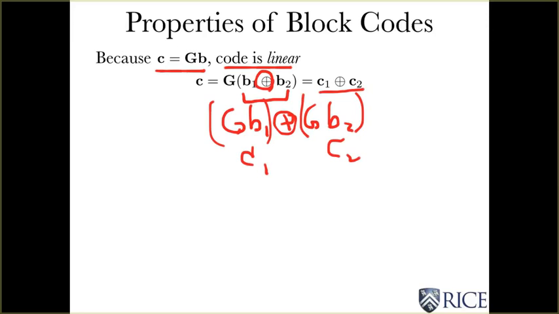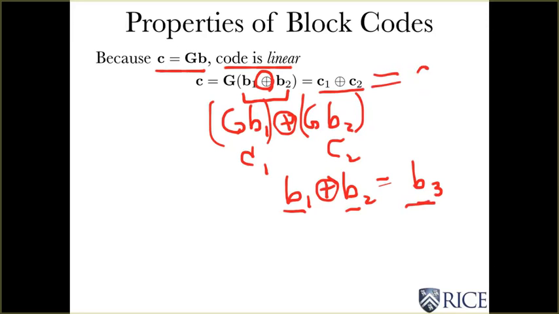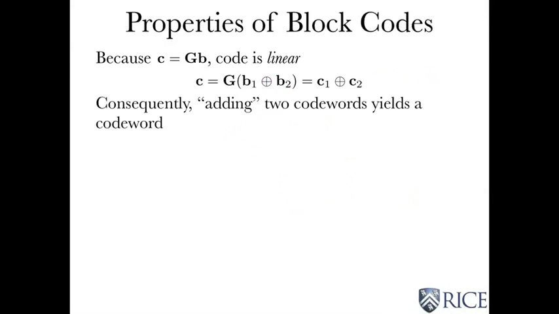And that has all kinds of interesting consequences, because since B1 plus B2 is some other data bit sequence, in our 7/4 code, these are each 4-bit entries. We exclusive OR those 4-bit blocks together, we get some other 4-bit block. Well, that has to be some other data bit sequence. That turns out to be C3, which means it's a code word.